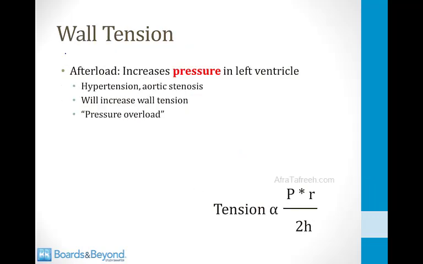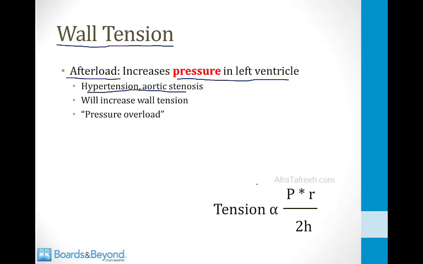So now let's talk about some pathologic processes that can raise the wall tension in the left ventricle via the law of Laplace. Anything that raises the afterload of the left ventricle will increase the pressure that must be generated by the left ventricular chamber. This occurs in the setting of hypertension and aortic stenosis. These are the 2 classic conditions that raise the afterload on the left ventricle.